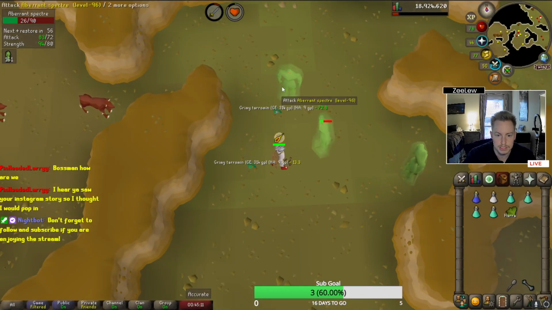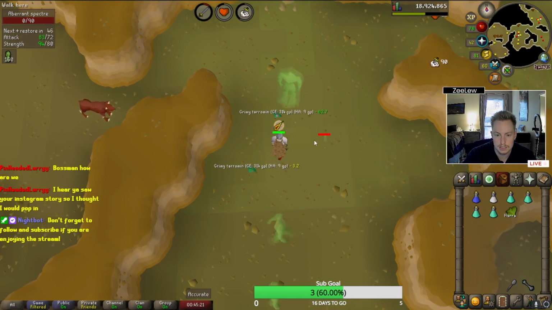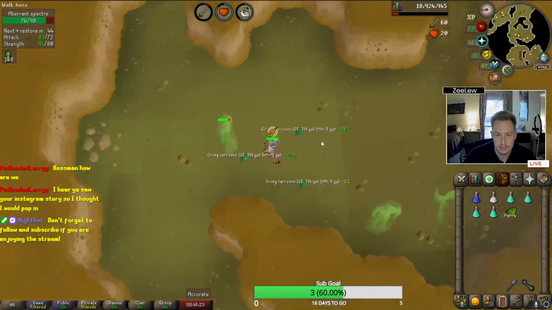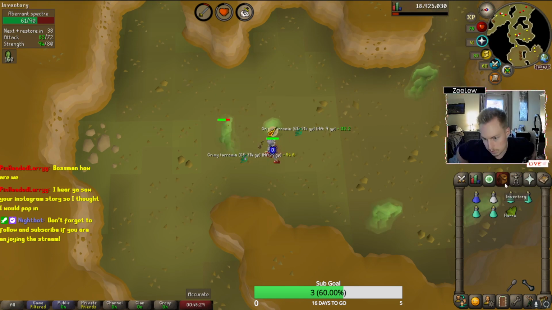I mean, I have a bunch of Tarromin and Marrentill unfinished potions in the bank, so I'm not really missing out on much. But the guams, funny I'm talking about guams. Guams suck. What is a guam potion? Attack potion, it's 25 XP.